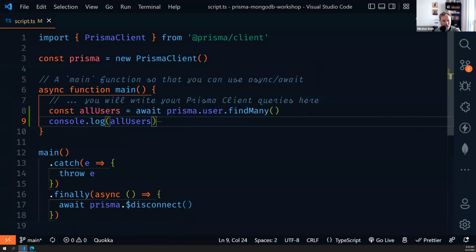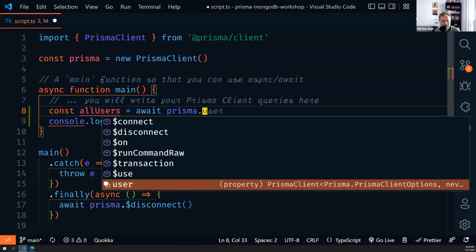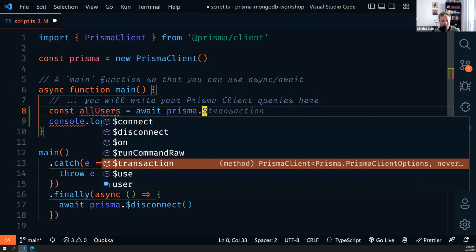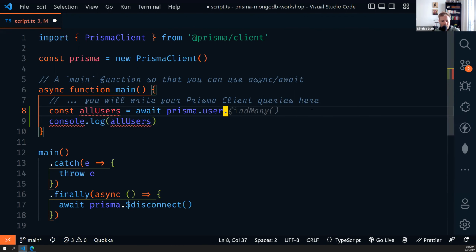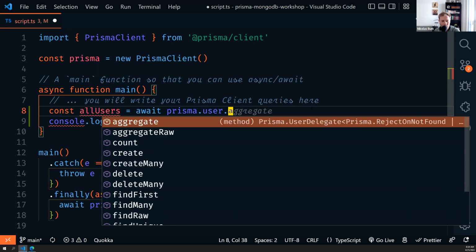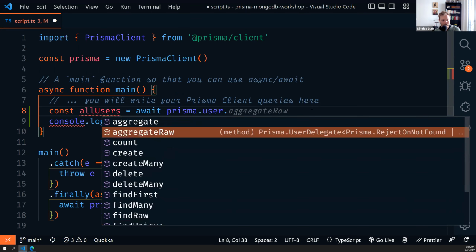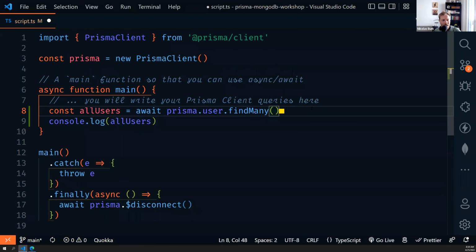And actually, maybe to go back to the code and show everybody what they missed because of Copilot, if you would just remove the prisma.user.findMany so that we can show everybody the auto completion that's kicking in when you're typing yourself. So if you type prisma.user and hit Control Space here, you actually see everything, all the operations that you can invoke on the Prisma instance here. And in this case, you want to run a model query. So you select the model. And if you hit Control Space again, you see all the queries that you can run for that model. And here, indeed, we're using the findMany one to return all of them. Nice. All right, that's great.